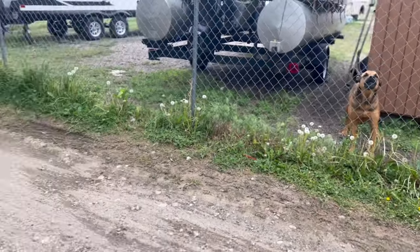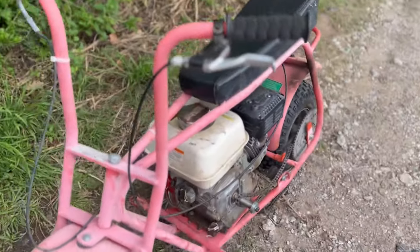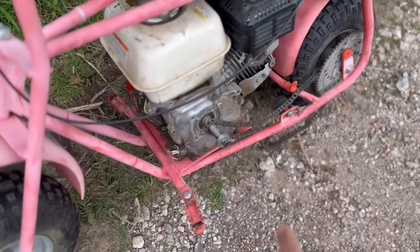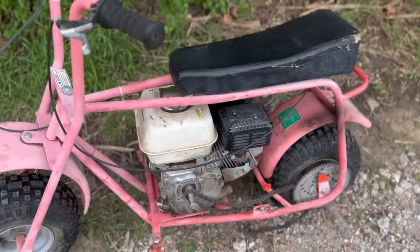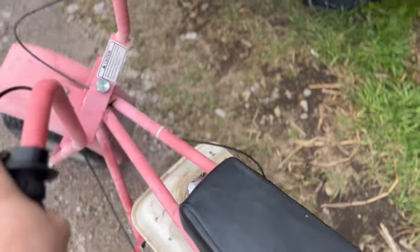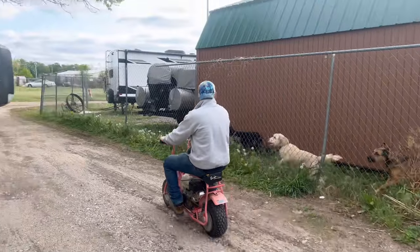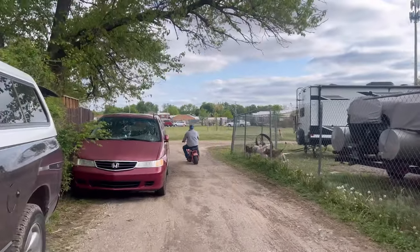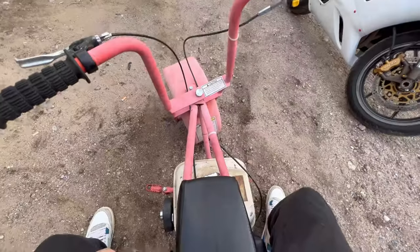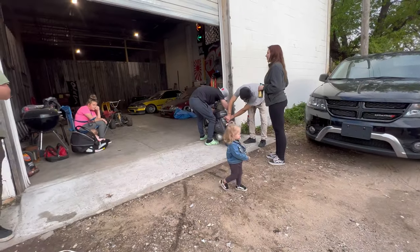God, will you shut up? Went and got a little mini bike. All it needed is a clutch. Went and got one of those from Redline. About to throw that on here. Ride around a little bit. We're about to race. Yeah, you're right. You caught me.